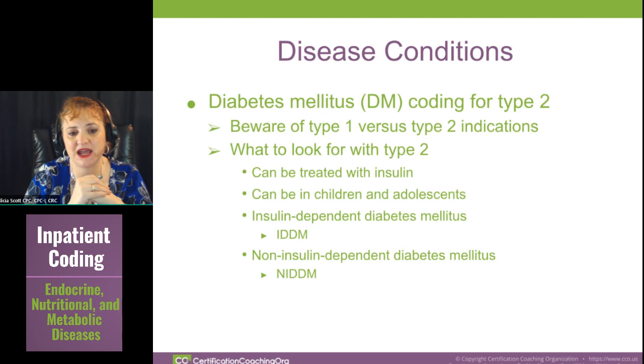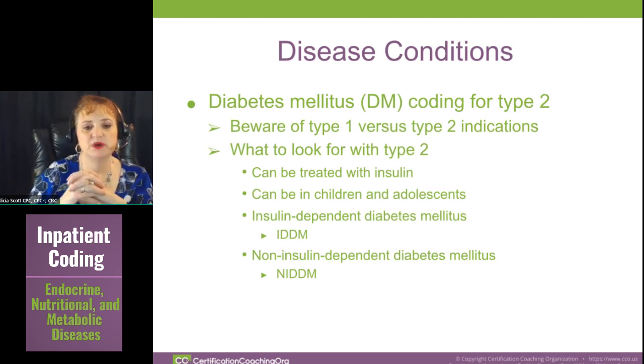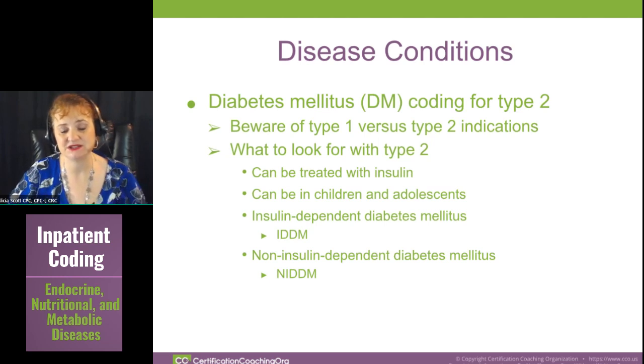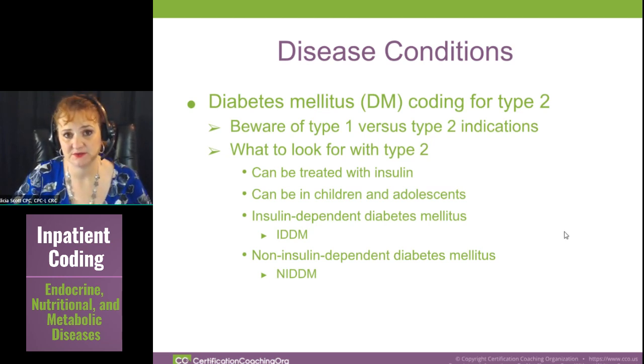You may see it documented IDDM, insulin-dependent diabetes mellitus, and you might see non-insulin dependent diabetes mellitus. They have kind of gotten away from using these abbreviations because people assume an IDDM is a type 1 diabetic, but that is not true, right? We know that. And NIDDM would be a type 2 diabetic. You can't be a type 1 and be an NIDDM. But because of the misconceptions that are associated with those abbreviations, they tend to not use them as much. But I still see IDDM documented a lot. But don't assume just because a person is an IDDM, insulin-dependent diabetes mellitus, that they are a type 1 or a type 2, okay?